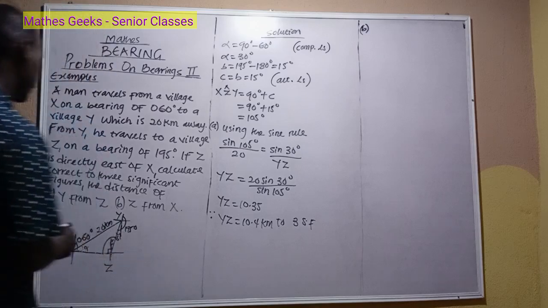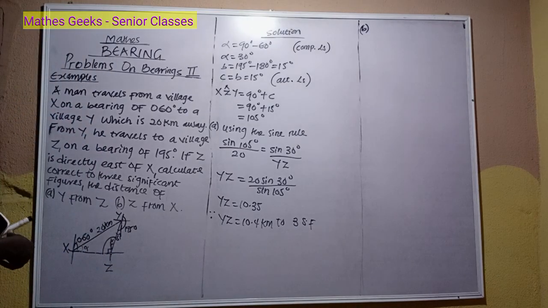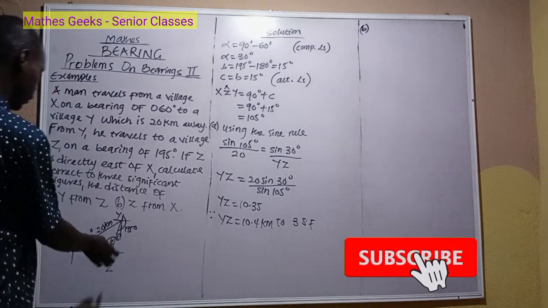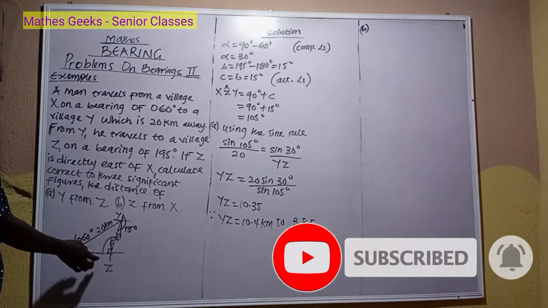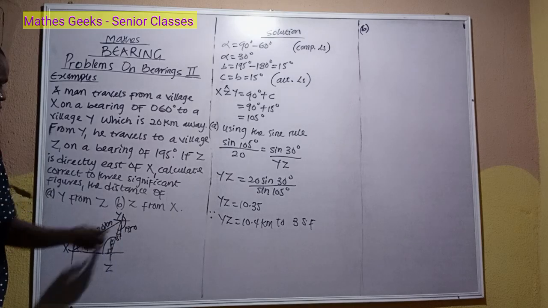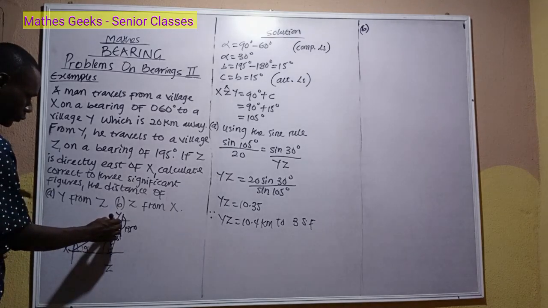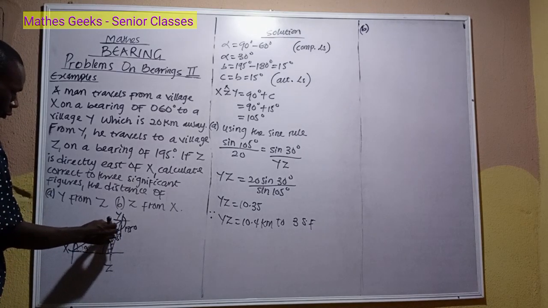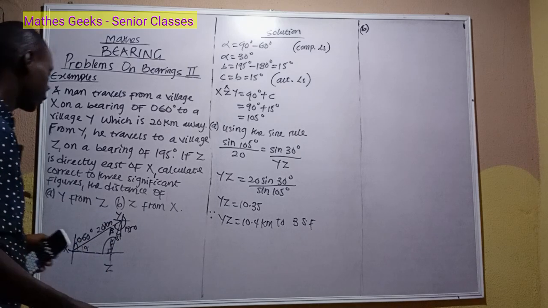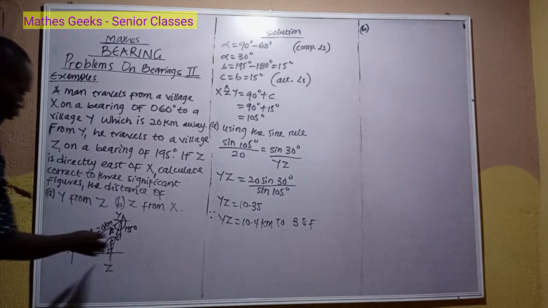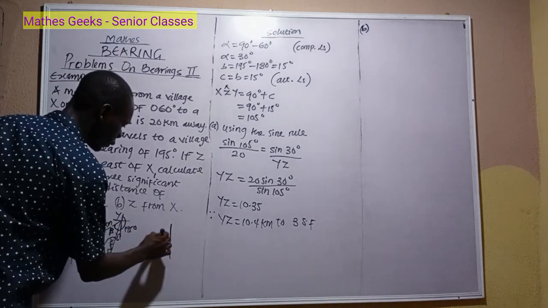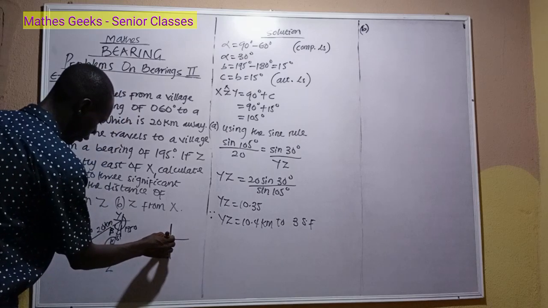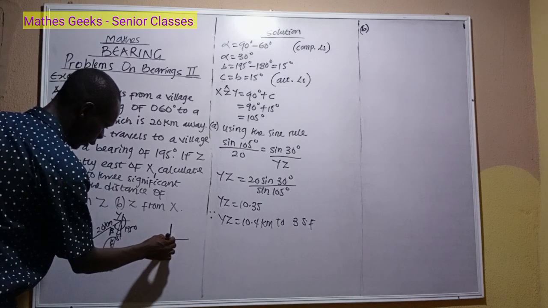B says we should calculate the distance of Z from Earth. So which means we need to know this side. And we cannot know this side when we don't know this angle. So how do we get to this angle? Let's say this is angle beta. I've already used alpha here, so angle beta. To get beta, we know this side. Beta is in this quadrant. So let's say we have something like this. We have this line, and then we have this line.